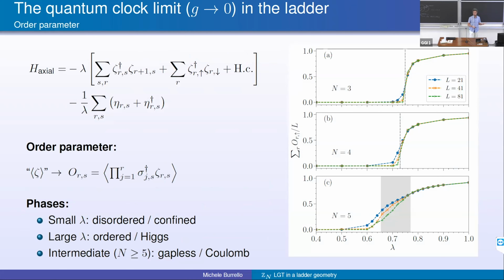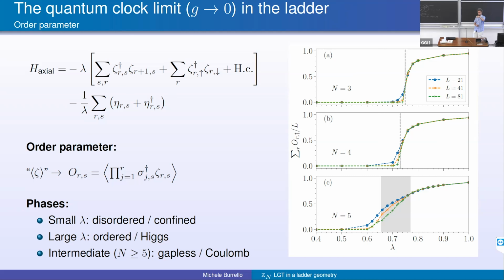Let's look at the results of the DMRG. In particular, if I want to investigate in this axial gauge whether my phases are ordered or disordered, I can define an order parameter. This order parameter morally in this gauge is zeta. If I am careful and think back about what is the meaning of zeta in this lattice gauge theory, I need to find a gauge invariant operator. It's an operator that takes a charge from the boundary and brings it to the site r through this kind of operator. So I will have a string, the magnetic connection string, times zeta.